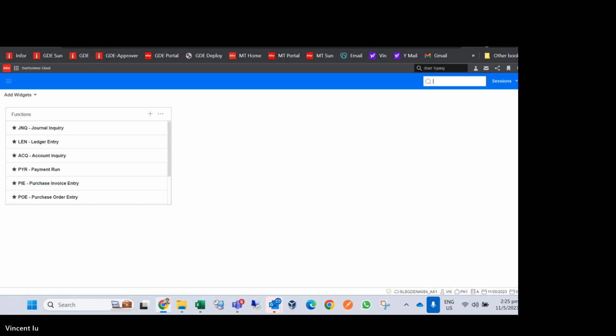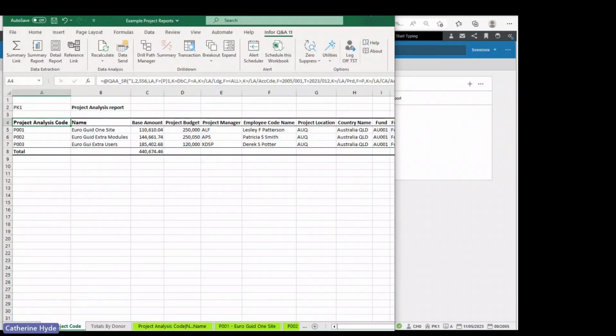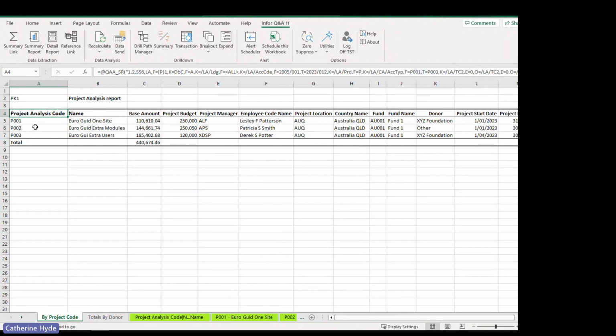Okay, I think we need to look at how traditionally people have achieved this in the past. Let me share my screen and go back to the example I gave you earlier. Traditionally, if you wanted linked information to a project, like the project code here, you might end up building additional sheets or lookups off to the side, which hold the project details. You might have had a number of lookups or references to other sheets.